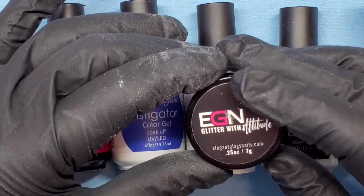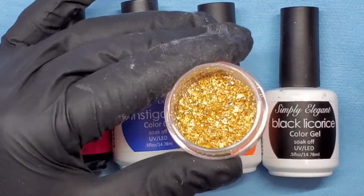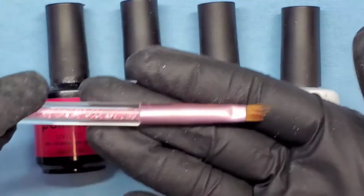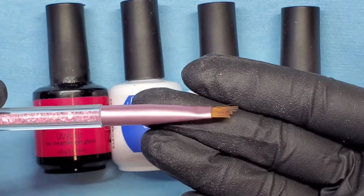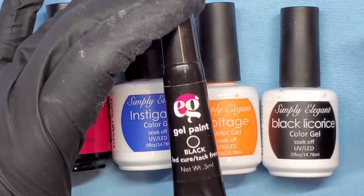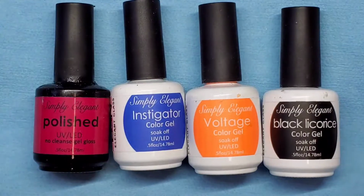Some gold foil just for funsies. And this is FL Gold from Elegant Glass Nails. And then an art brush. This is just one I had on hand. You can use literally anything, a striping brush even if you want. And then a black gel paint. I love that stuff.